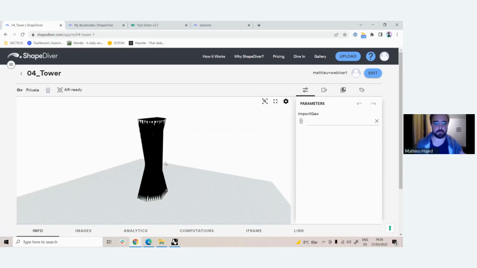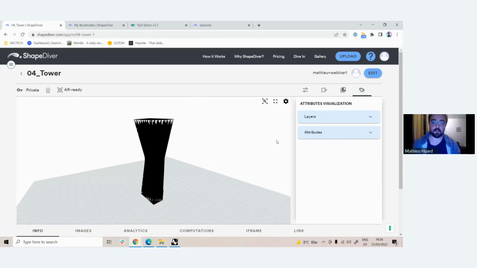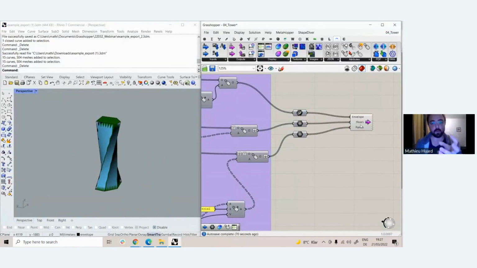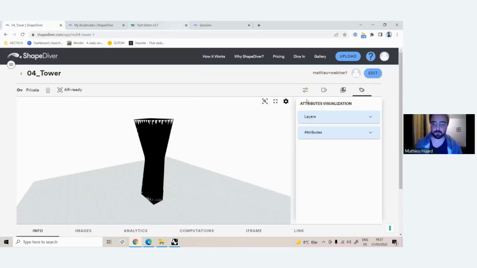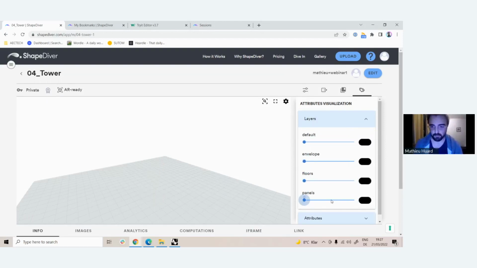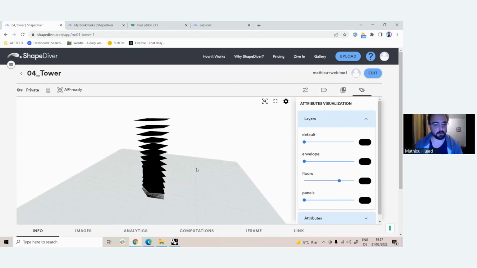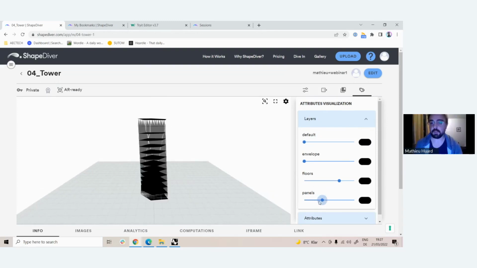And when I'm in this attribute visualization mode, I can open the attributes tab here and start exploring the model a bit. So first of all, just like the layers, the attribute called layers is used natively. When I export a file in Rhino, it's going to use the layers inside Rhino to assign geometry to layers. We also have a specific way to deal with layers in the viewer. So here we have four. I think we'll change those default colors because the black is a bit aggressive. But essentially, I can hide or show all the different parts of the model that are stored inside the model. And that's for the layers.